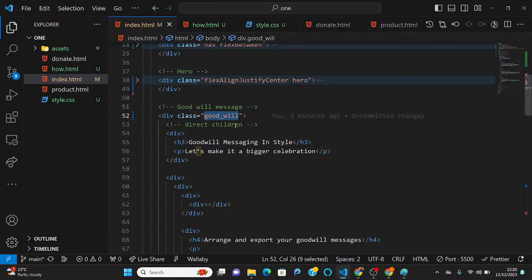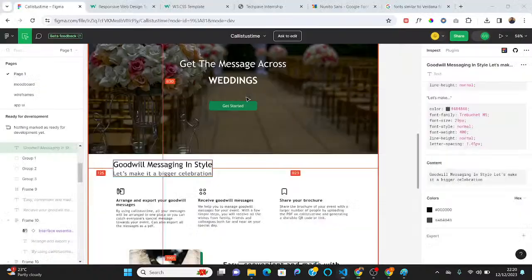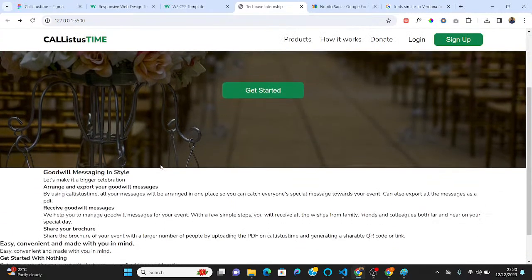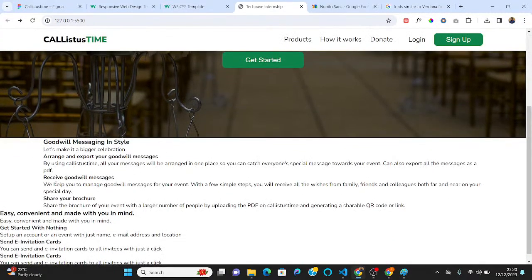I'll be able to give all my projects, all my sections of my project, a particular kind of padding. So when you come down here now, you will see that that aspect has been given padding. You can see I've given this particular section that particular kind of padding.